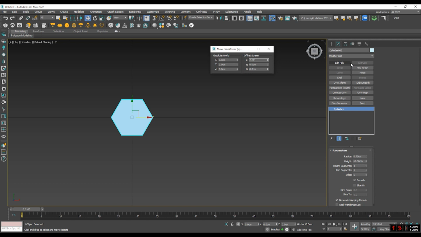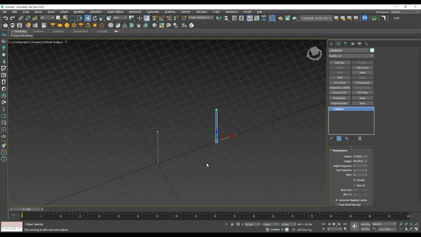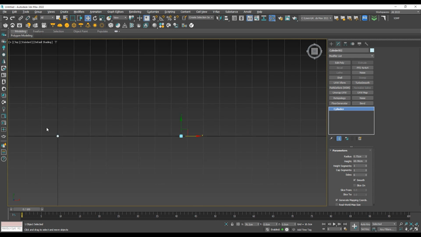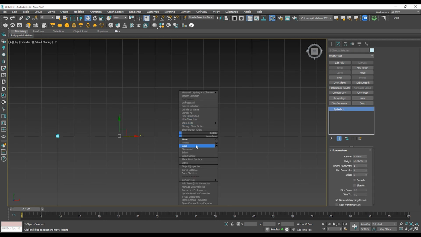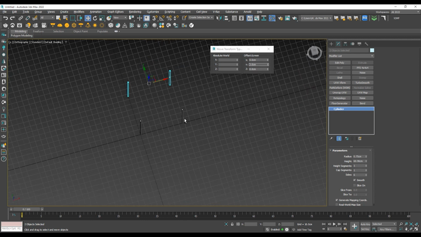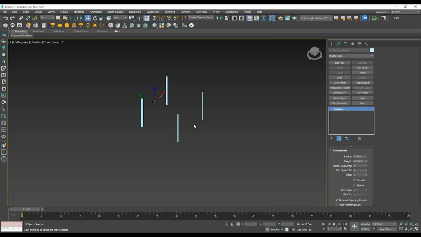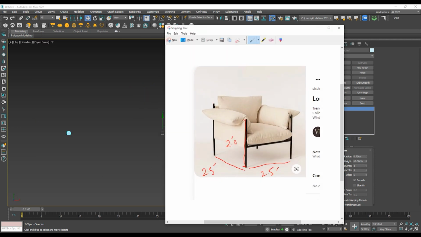So I have added 2.5 feet. Sorry, yeah, boom. So it has copied. Just zoom it out and you can see it there. Alright, perfect. Let's select them, clone again, instance. Now right click, move again, and now move it on the y-axis. It should be 2.5 feet, and here we have. Perfect. So we have these 4 legs right now, this one, this one, this one, and that one.